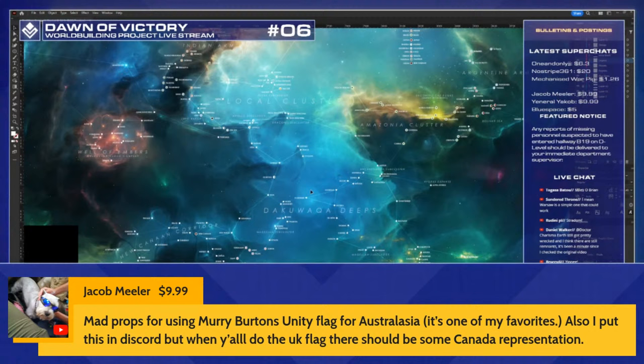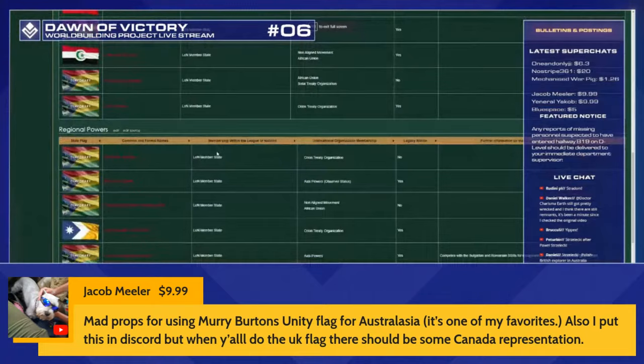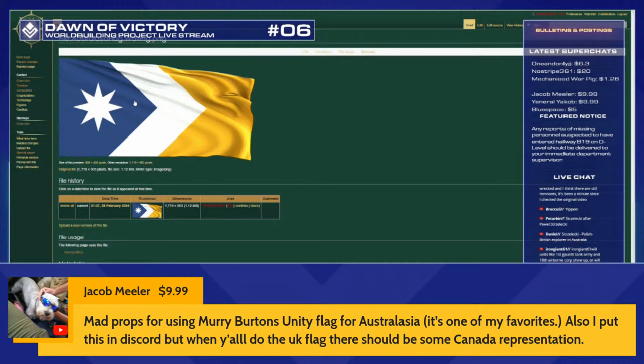Yes, so... Again, for those of you unaware, let me try to actually bring this on screen here. If you go to the Dawn of Victory wiki, we have an astropolitics page that includes all the nations that show up in this setting. And we've been slowly but surely adding flags. So Commonwealth of Australasia, their flag looks like this, which the vexillologists among you might recognize as being heavily inspired by... Where is it?